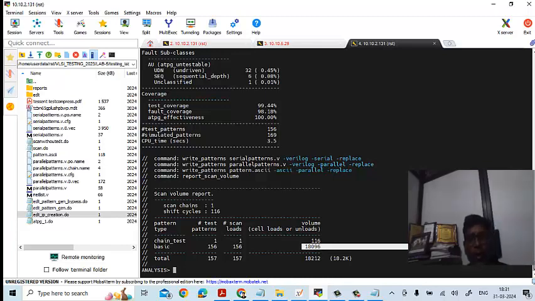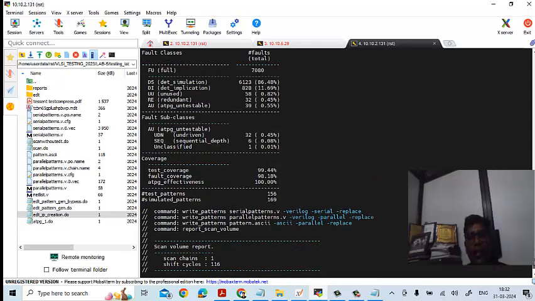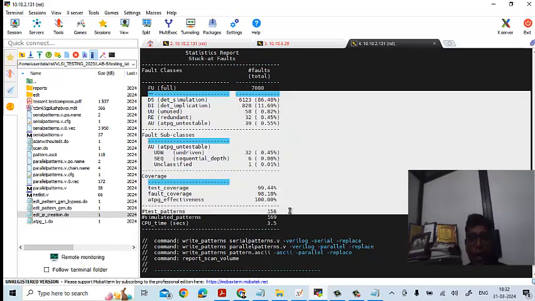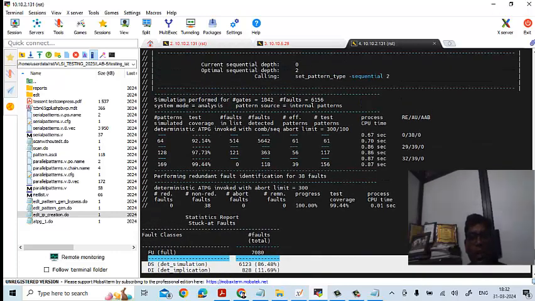Now you could also see the total number of faults, comparing that with the EDT insertion. What is the fault coverage? How much scan shift cycle you require? What is the compression ratio which you get?